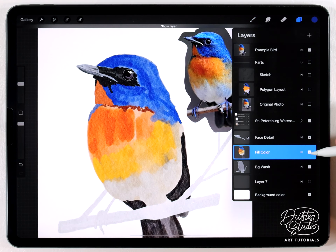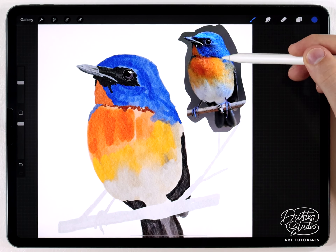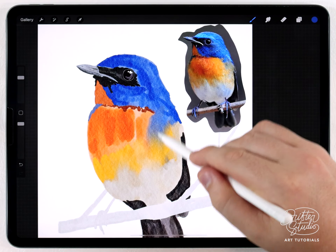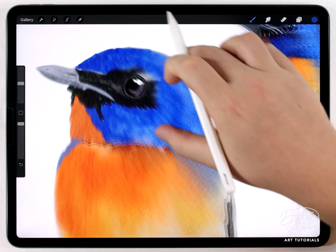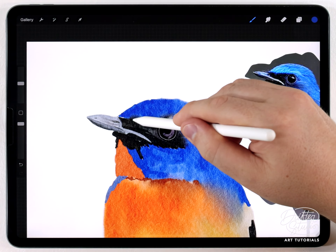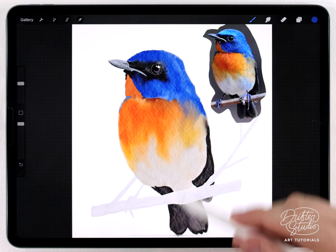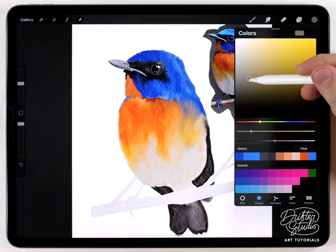The color does get a little faded, but that's okay because I'm going to go back in with the water blender. I'll turn off the sketch, make sure the color layer is selected, and use the water blender to blur the areas that are more gradual, while being careful not to blur the hard edges too much because I'll need those later. The face being on a separate layer keeps it safe so I don't have to worry when blending around it.